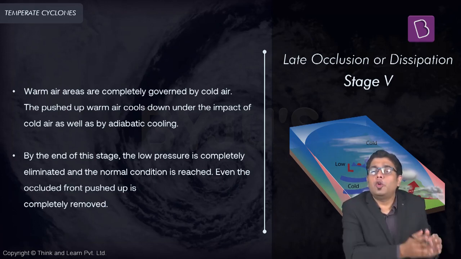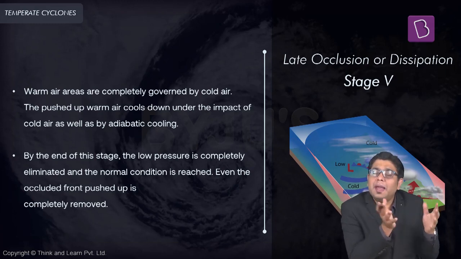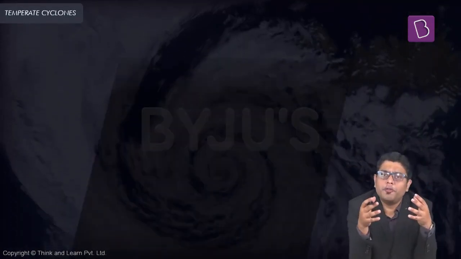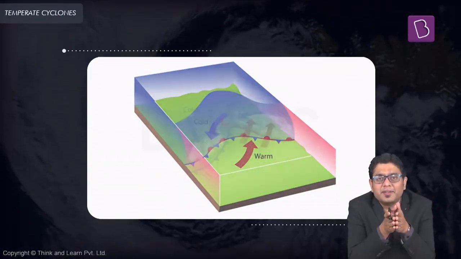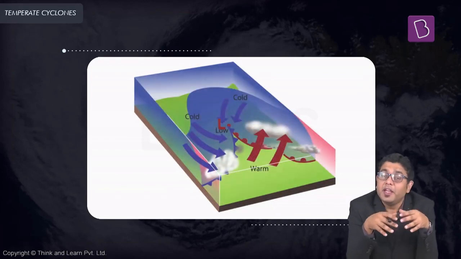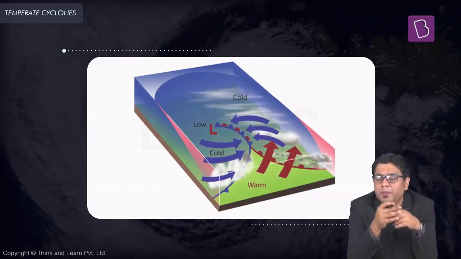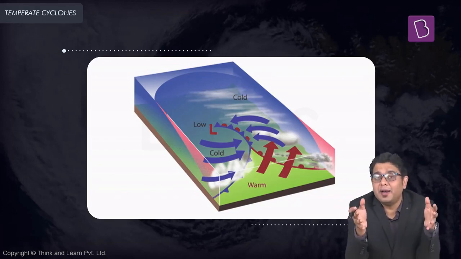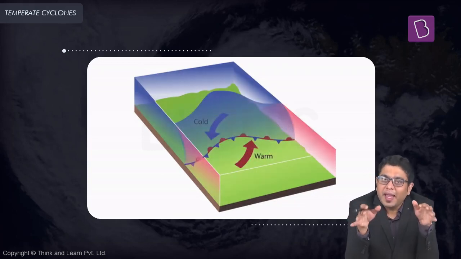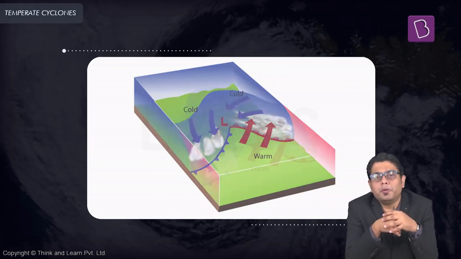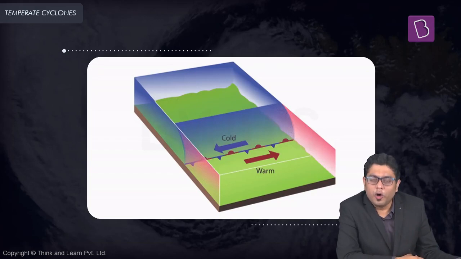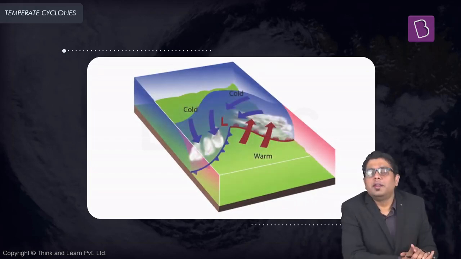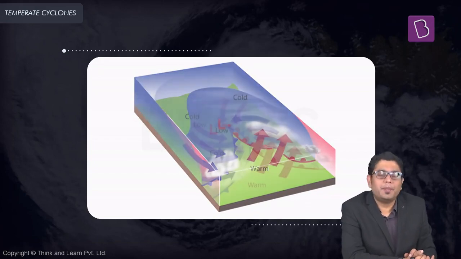So overall, this cyclone can be referred to as the formation of a disturbance at the point of transition of different air masses, and the development of these air masses into an atmospheric phenomenon or disturbance which leads to a significant amount of rainfall over a larger area, but then eventually ends up regaining its original position where these air masses again have a clearly demarcated region of their own. So that is all that you need to know in the case of temperate cyclones.